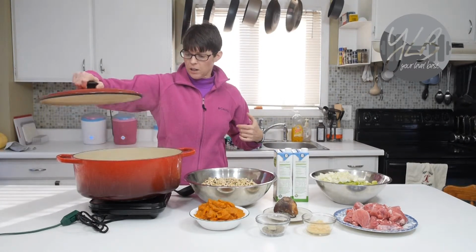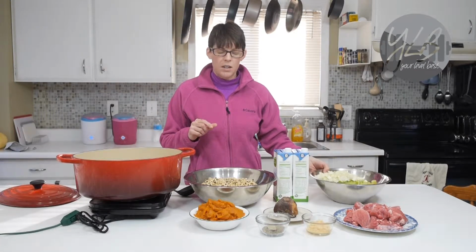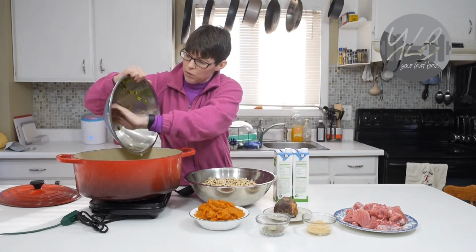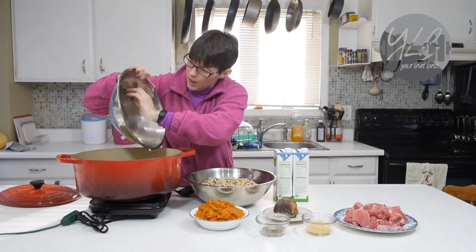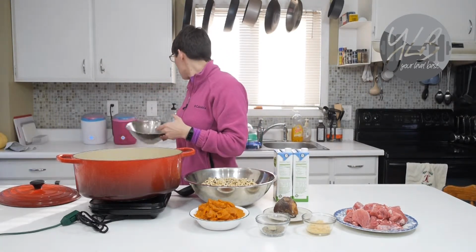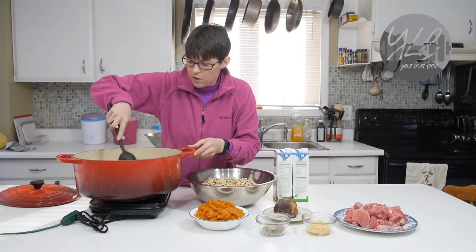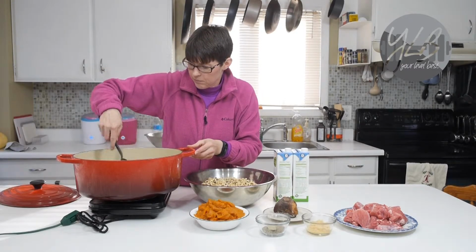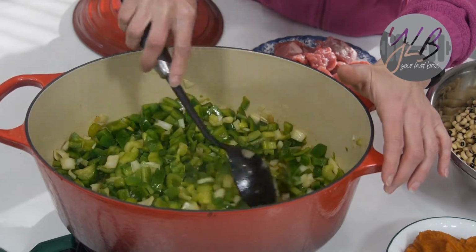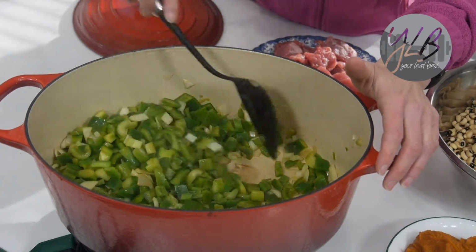Now I have some olive oil here in my pan, and it's definitely hot. So what I'm going to do first is I'm going to take all of my vegetables and throw these into the pan. And this will just take a couple of minutes to soften. So I'm going to go ahead and get this started, and I will show you the next step. So now you can see that I sweat these down a little bit. They're not fully cooked, but they've started to wilt, and that's all you really need to do. Get everything coated with oil.